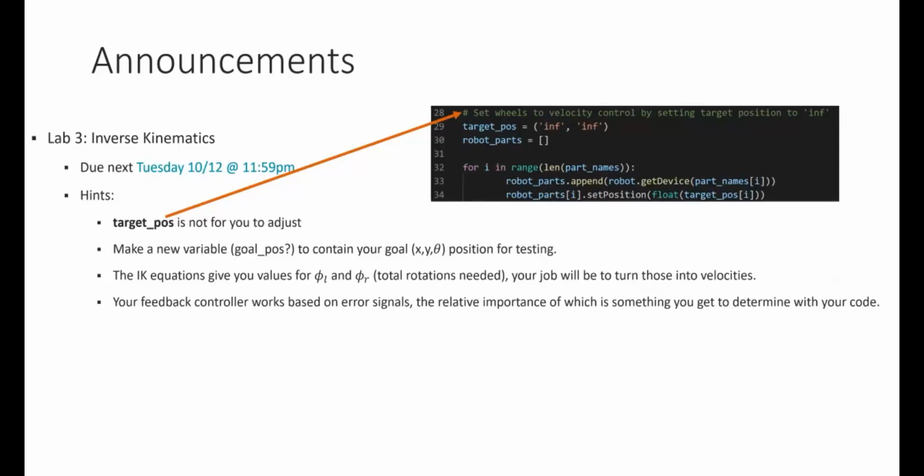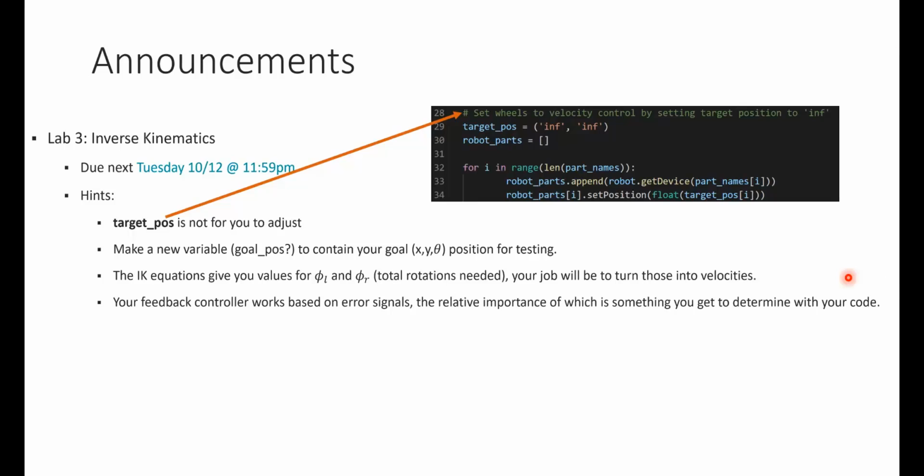Another thing that might be helpful is this pose theta that you set as your goal. You don't have to start setting that, right? Because that's just going to be factored into your heading error. While you're testing your feedback controller, you'll probably want to start by just testing your distance and your bearing error to make sure that your robot is able to at least get to somewhere that you tell it to go, and not worry about heading until later once that's already operational. Because if you try to do all of this stuff at once, it might be a little bit trickier to debug.